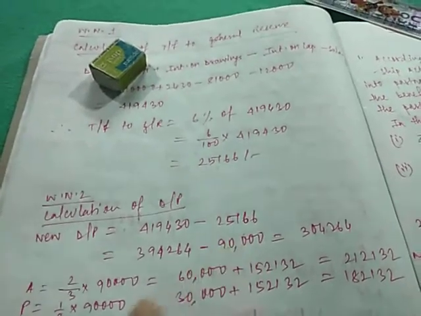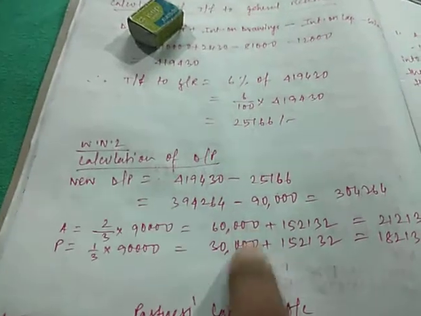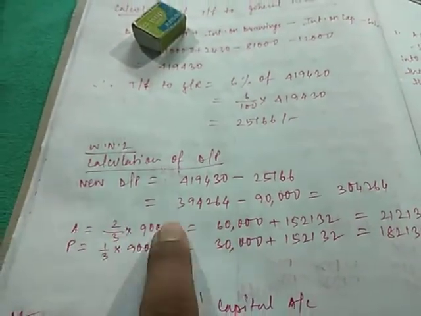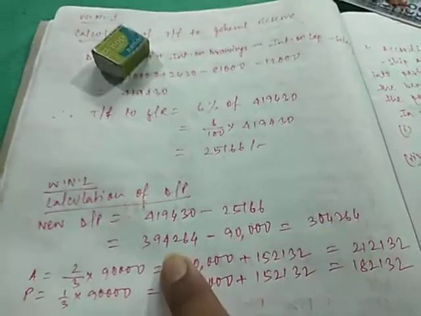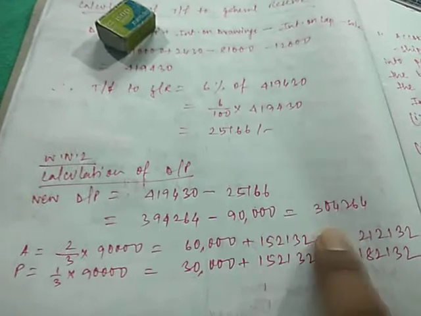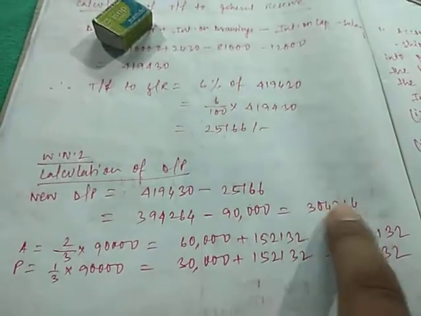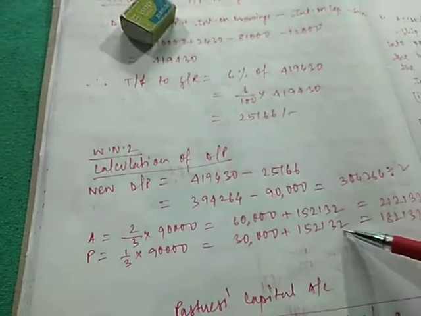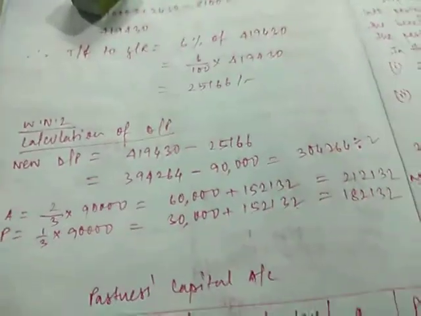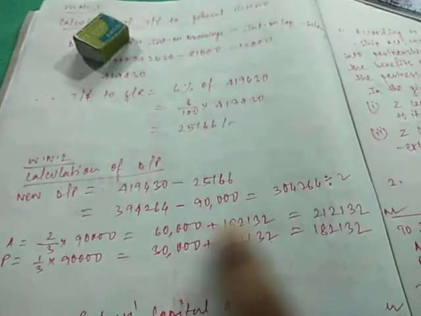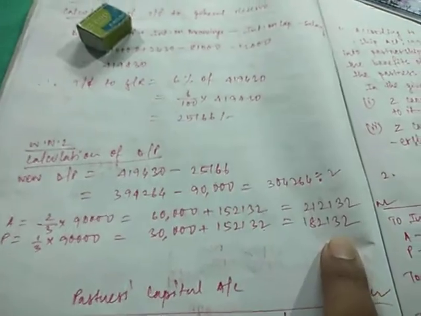This 90,000 is divided in the ratio of 2 is to 1. When we divide 90,000 in 2 is to 1, 2 by 3 and 1 by 3, we will get 60 and 30 for A and P respectively. And the remaining amount, total divisible profit was 394,264. From here we have already subtracted 90,000 that will distribute in the PSR. The rest of the amount is 304,264. This will be divided equally. When we divide this item by 2, you will get a figure that is 152,132 for A and 152,132 for P also. Similarly, 60 plus this much will give this much for A, and 30 plus this much will give this much for P.